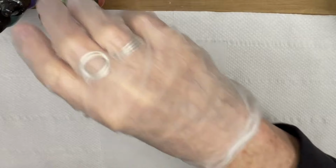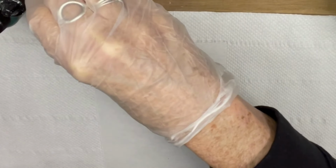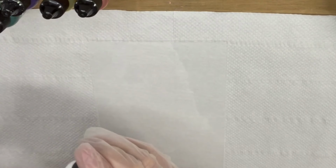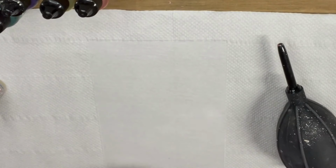And I used a lot of that Everglades and a little bit of Boysenberry in my background. So I'm really going to concentrate on the yellow and the orange, the Sunshine Yellow and the Ember in this piece. And I might add some touches of the other colors as we go. And I'm also going to use my Snowcap, the white mixative, and my blending solution. And I'll use my little blower tool to help move the ink.